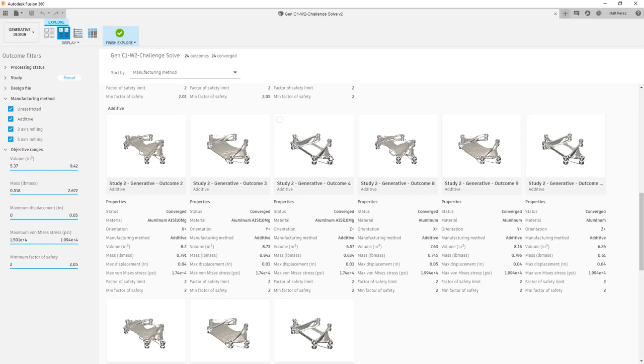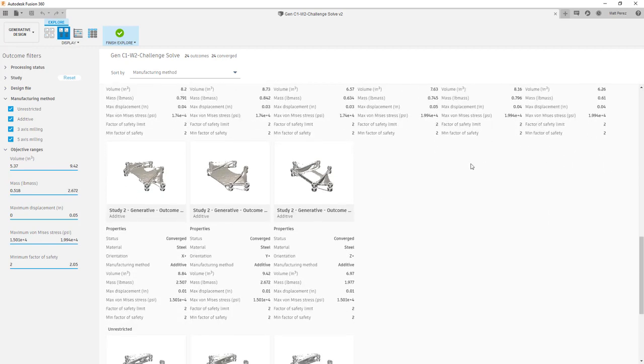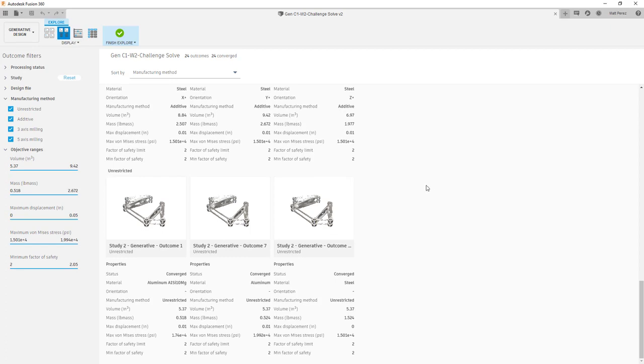Now the Z plus looks like it's potentially a better option. The geometry is more in line with what we would expect to see on this bracket, while the build orientation for X and Y orientations is not going to be ideal. And we also have some additional options all the way down in unrestricted. So this will show us for each aluminum material as well as the steel. Now we can actually see that the mass is lower on the unrestricted method because it doesn't have to worry so much about manufacturing method. It can go to idealized geometry.